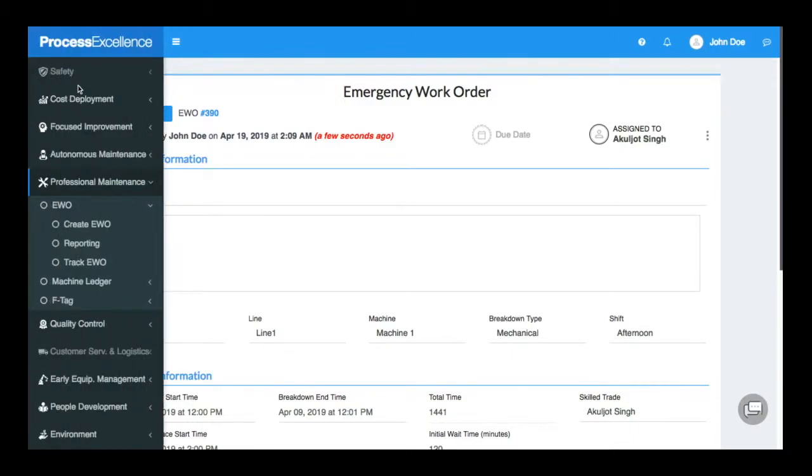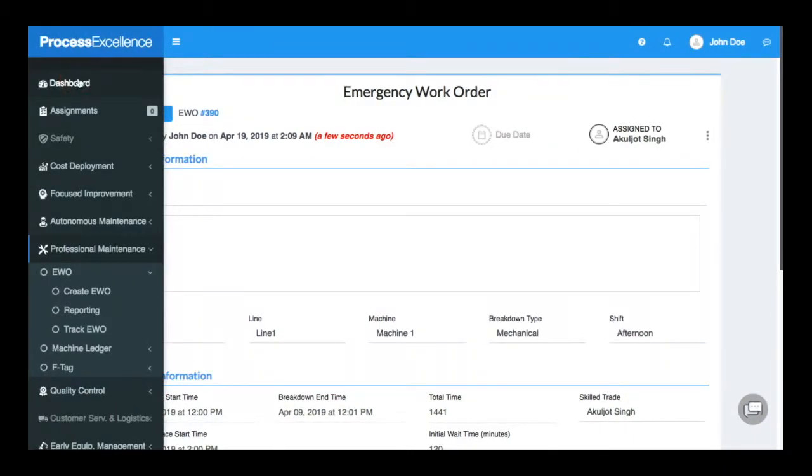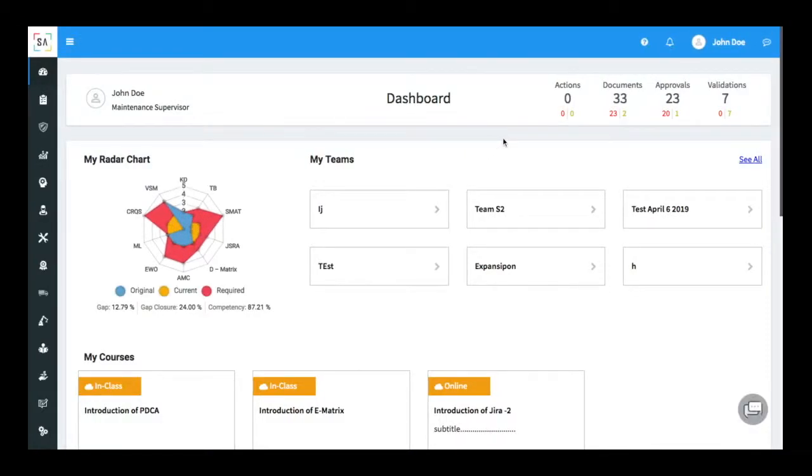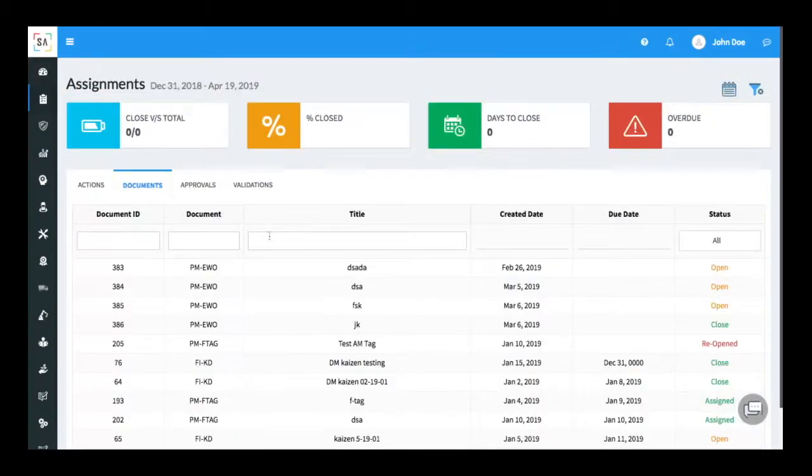Now let's go back to the dashboard and take a look at, once the EWOs are routed for approval, how do they actually get to the users? So in the top right section of the dashboard showing the assignments over here, we have the documents. So let's click on that.